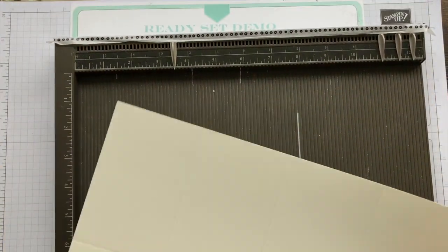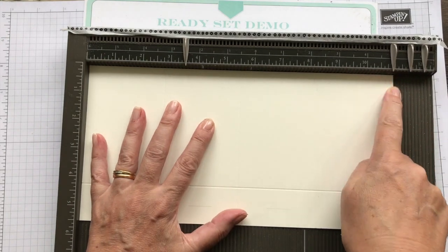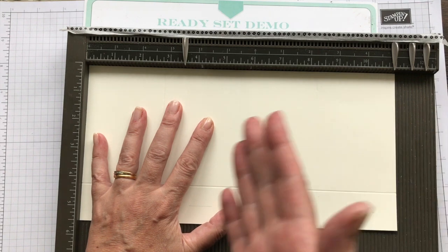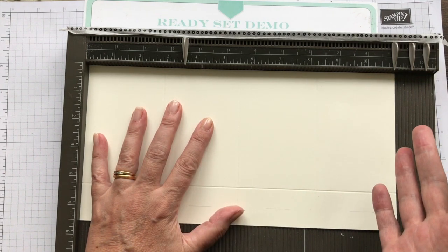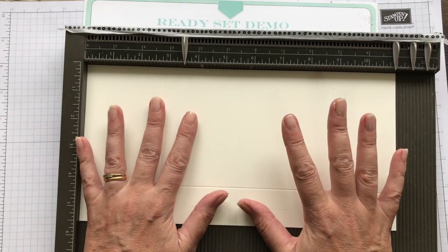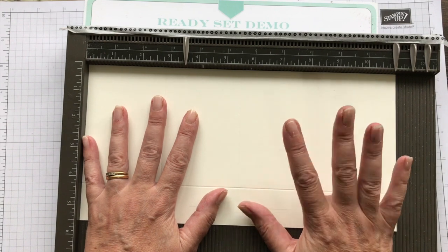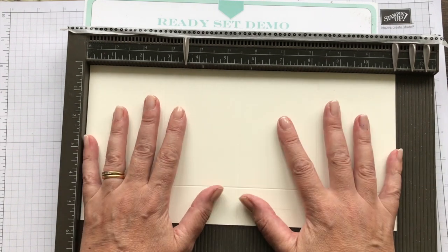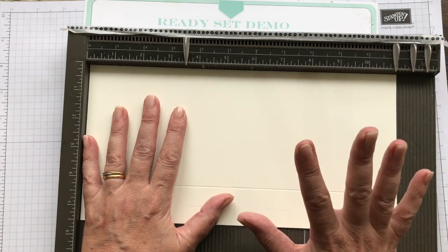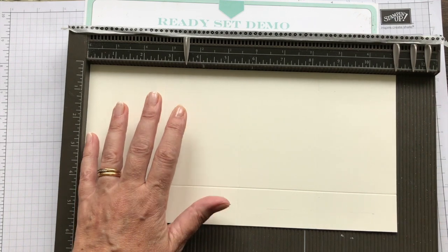First thing you need is your piece of cardstock. This is 11 by 5.5. You can do this 12 by 12 and split it into 4 sections of 3. But the thing with that is our availability of 12 by 12 cardstock is so much more limited. So being able to do it with our standard US letter or A4 cardstock works better. So 11 by 5.5 is what I've gone for.